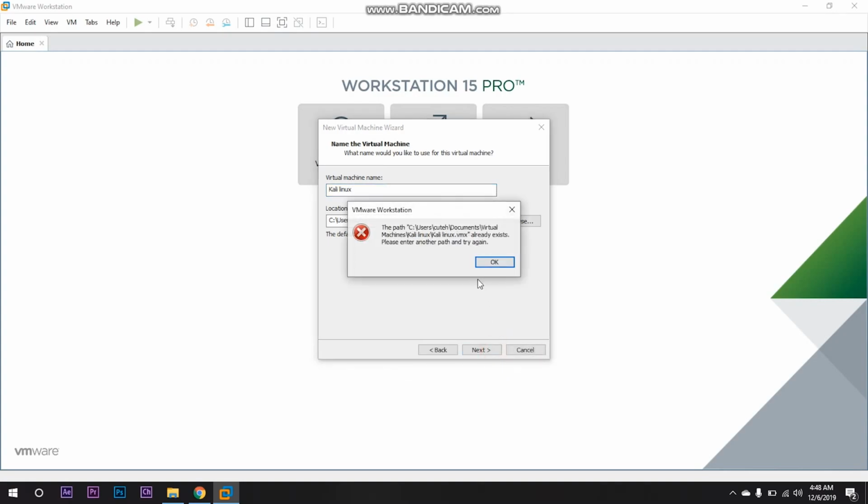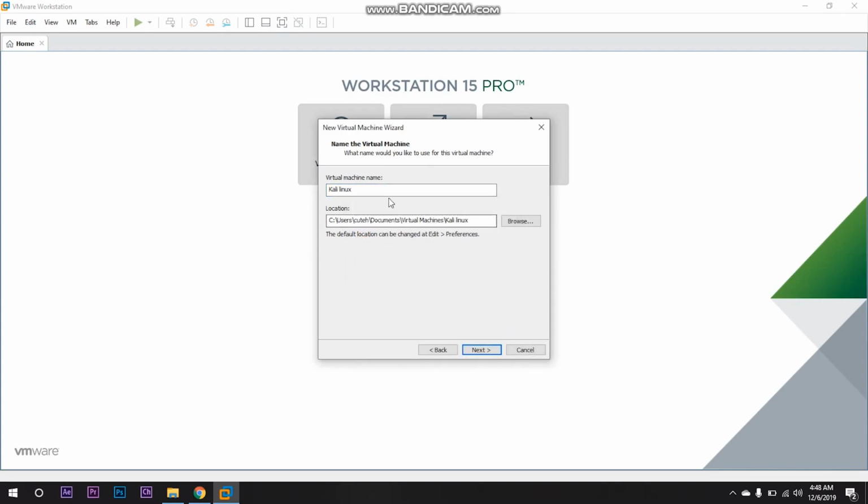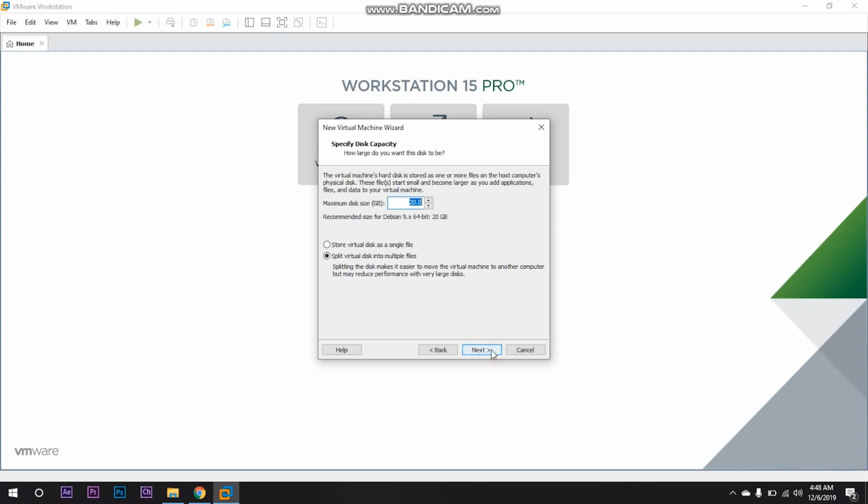Press next. The minimum requirement to install Kali Linux is 20 GB. So you must have 20 GB of free space in your drive to install Kali Linux.